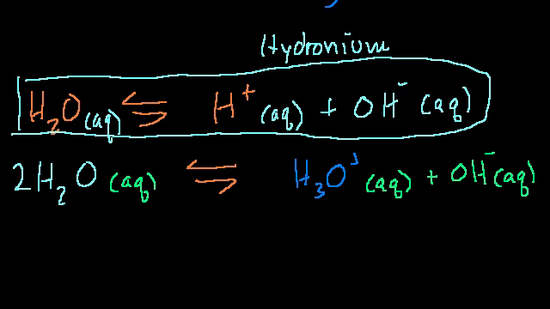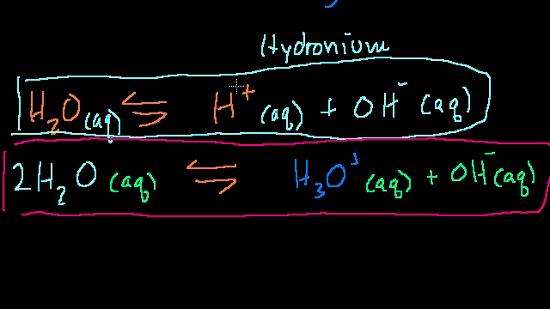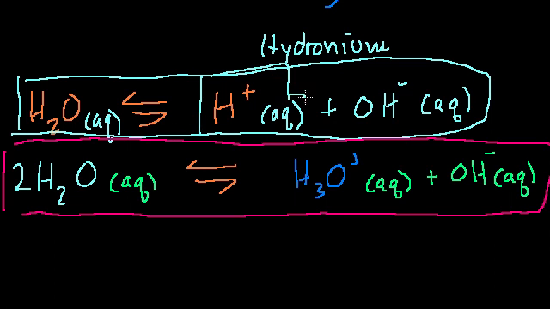The first equation creates a picture where one water molecule has one of its hydrogens pop off, and you're just left with a hydrogen and a hydroxide. But the reality is that hydrogen protons don't exist in water on their own. Whenever they are in an aqueous solution, they essentially get a ride with another water molecule — and that's what happens with the hydronium ion. The whole point of this discussion about the autoionization of water is that people really care about the concentration of hydrogen protons in a solution.